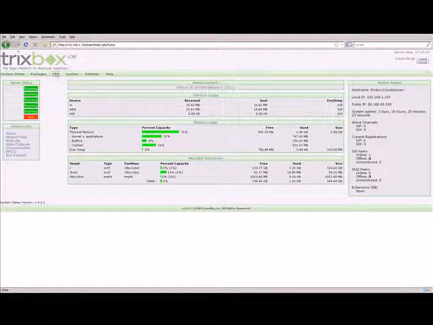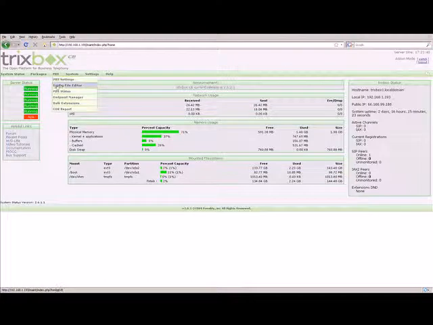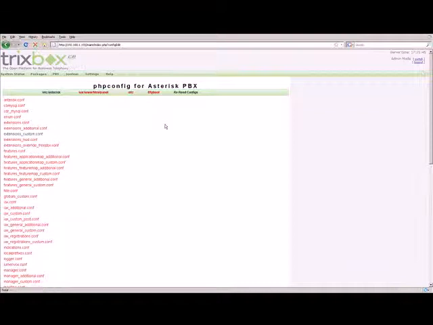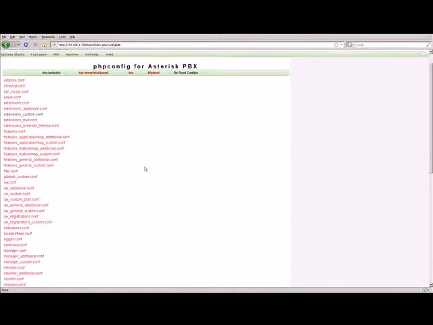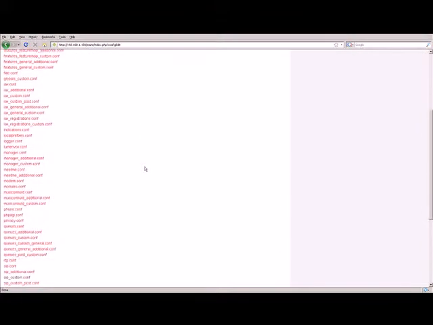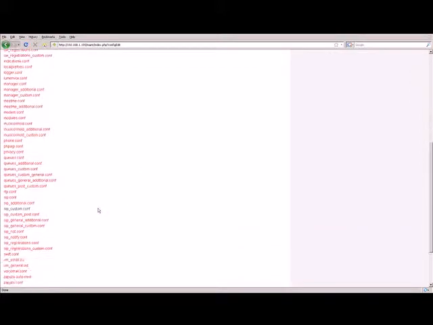Go to the PBX section of the maintenance page and click on Config File Editor. We need to now put certain settings onto your Trixbox so that the audio traffic can find its way in and out of your network. Without doing this, you might find certain issues such as one-way audio or no audio at all. Find the file called sip_custom.conf and click on it.